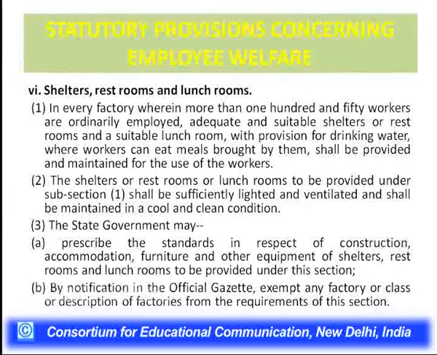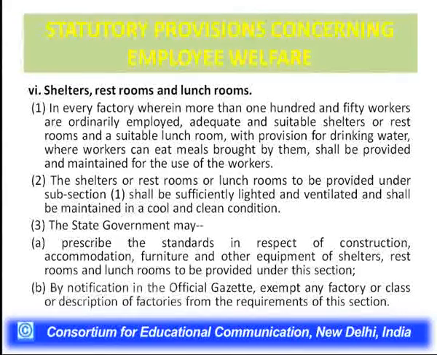In every factory wherein more than 150 workers are ordinarily employed, adequate and suitable shelters or restrooms and a suitable lunchroom, which provides for drinking water, where the workers can eat their meals brought by them, shall be provided and maintained for the use of the workers. The shelters or the restrooms or the lunchrooms provided under subsection 1 shall be sufficiently lighted, ventilated and shall be maintained in a very cool and clean condition.